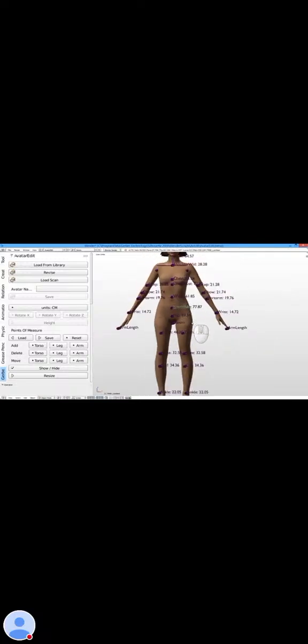Now, if I want to move one, like say I want to move my low waist because that's a little high, I'm going to go to move, torso, and I'm going to click low waist. Now, there is no visual feedback when you click. So just click right on that anchor and you've got it. And now move it to where you want it. Click OK. There you go. And you'll notice that the measurement updated as soon as I did that. Perfect.